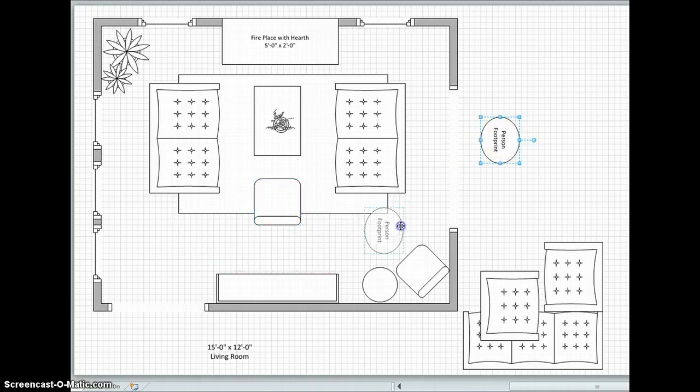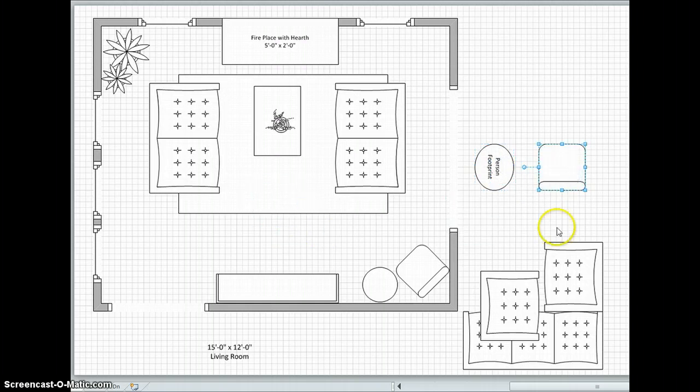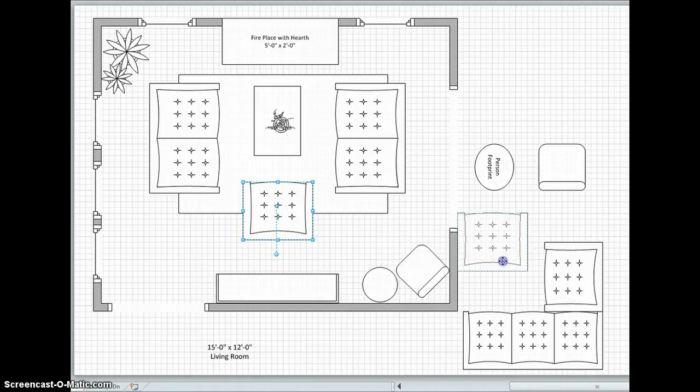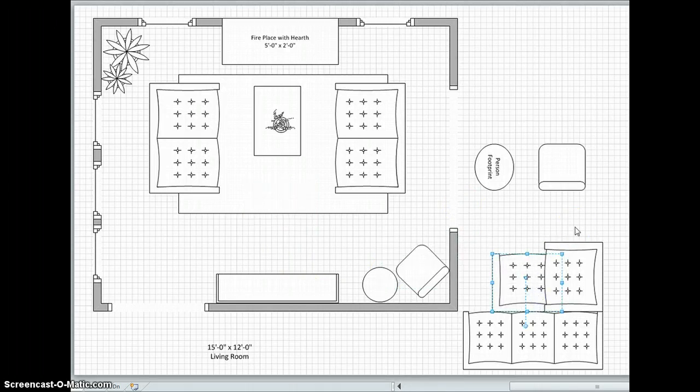Well, we do have space for that, but what we would have to do is set another end table because now it's getting a little crowded. I don't like that. I'm pulling it out. And naturally, that big chair in there, oh, too much. Now we've just got wall-to-wall furniture. So again, just because it fits doesn't mean it's good design.